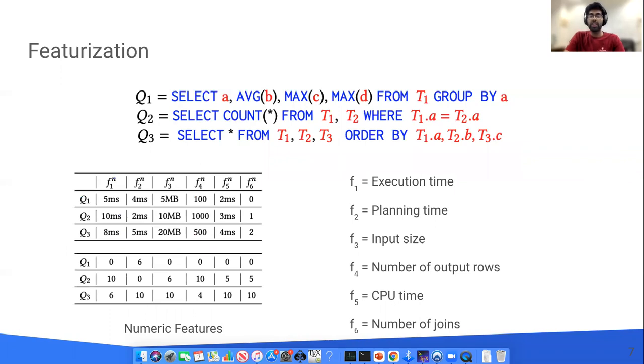The second type of feature extracted are the numeric features. These features are primarily derived from the execution statistics of the query that are present in the log. For the example above, we extract six numerical features such as execution time, planning time, CPU time, etc. The table on the middle left shows the values derived from the logs. To take care of the sparsity of the domain of the numeric values, we normalize the value for each feature. This is done by creating a histogram of the feature values, where the number of buckets in the histogram is a configurable parameter. For example, in the lower left table, we fix a bucket size of 10 for the histogram and then map each attribute value to one of the text's 10 buckets by normalizing.